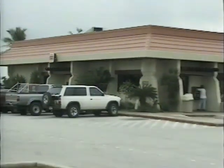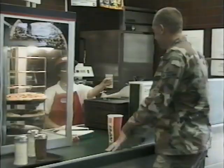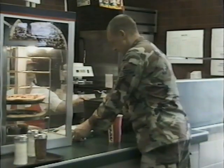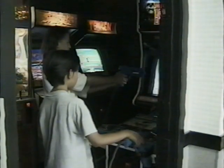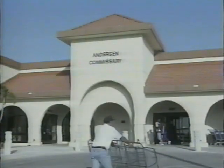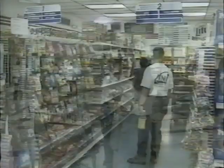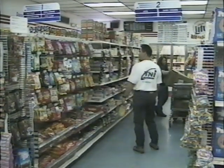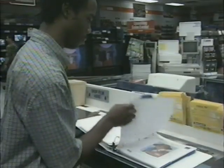The Lackland is another great place to eat on base. Inside, you can choose from various food chains, including Burger King, Robin Hood, Anthony's Pizza, and Baskin Robbins. If you're into video games, you can also check out the arcade inside the Lackland, but most people come to enjoy the great food. Hey Mark, let's not forget to mention the commissary for times when you're just not in the mood for fast food. Prices downtown are quite high, but you can pick up groceries at our well-stocked base commissary and get snacks and staples at the shopette. As for clothing, electronics, music, and a variety of other items, you can always check out Anderson's main exchange. So what else is there to do on Anderson?